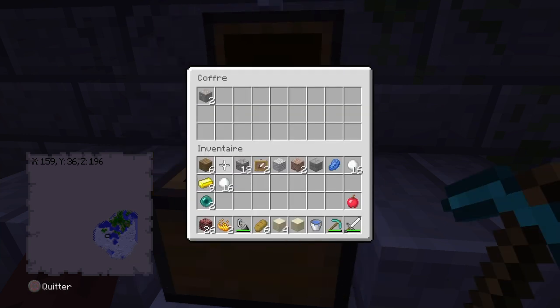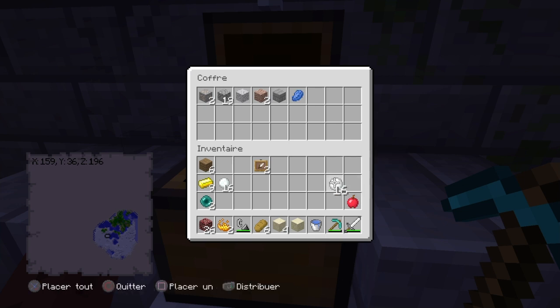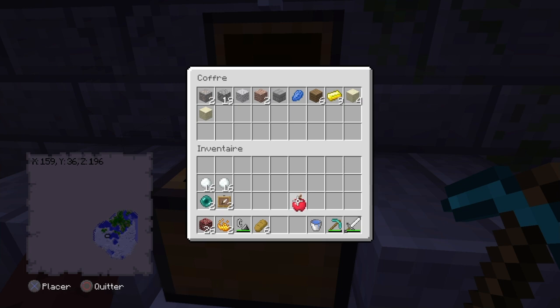And also while you're at it, put away your trash blocks. Trash blocks being pretty much everything. This is the list of stuff that you want to keep. Maybe food if you want. Actually, yeah, you will need food, so keep your food.